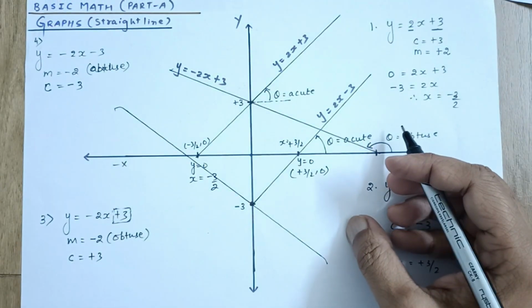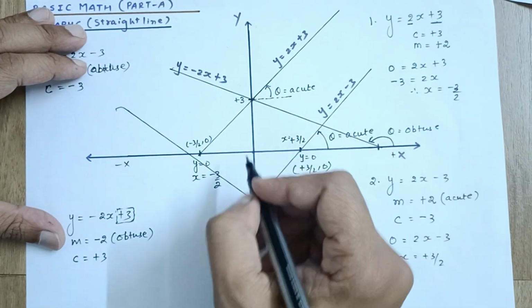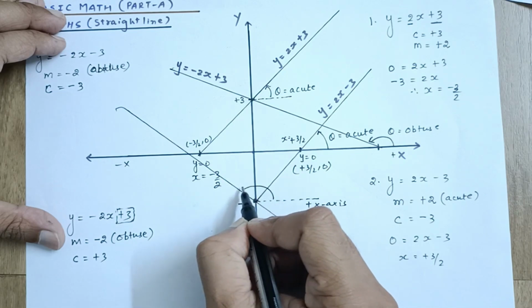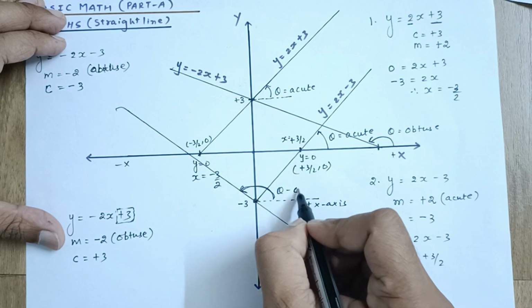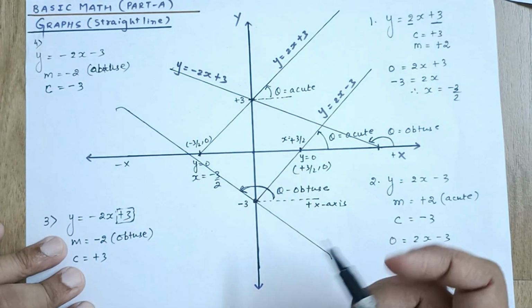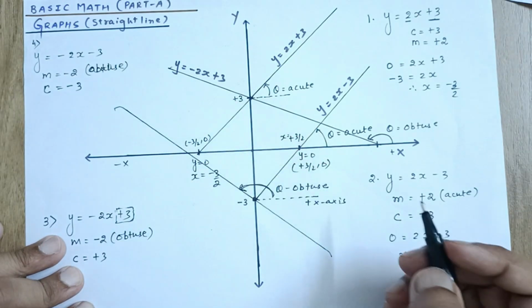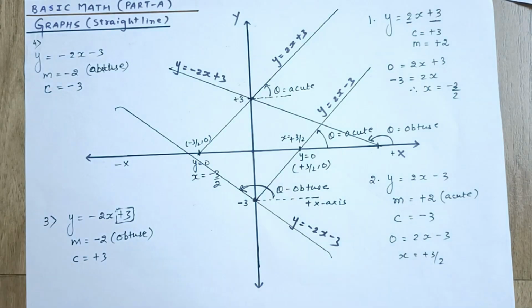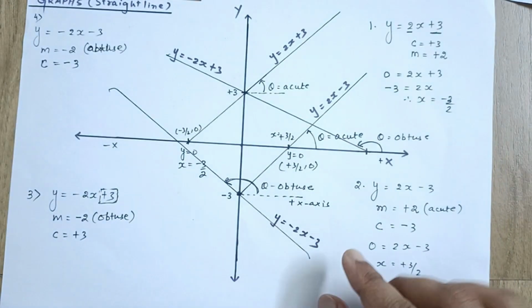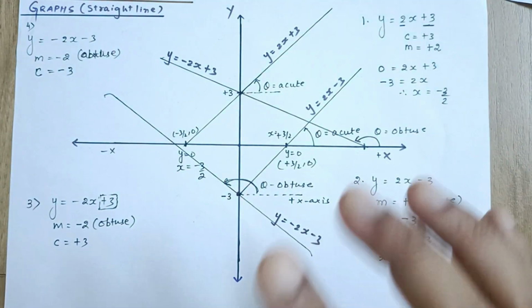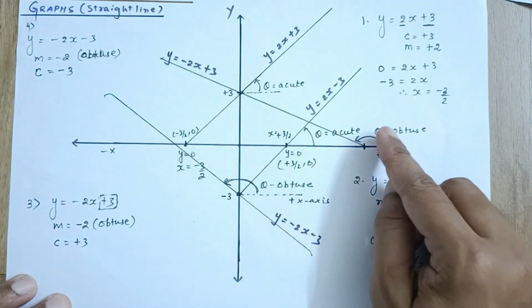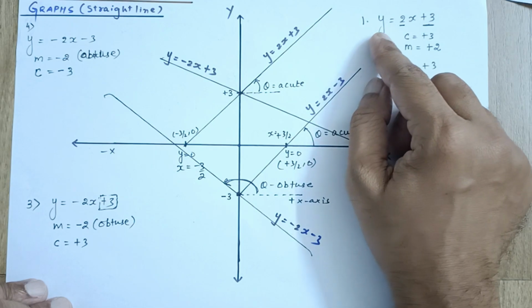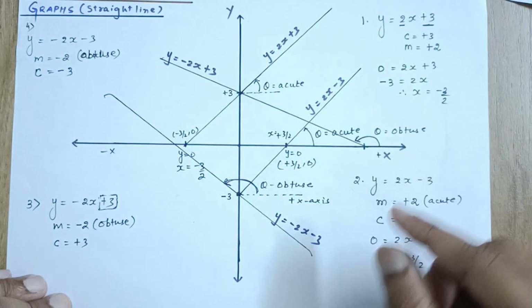So that means this graph is going to go like this. This is a straight line graph, and you may just imagine that from here there is the positive x-axis, and with respect to this your graph is making an obtuse angle, right? Or even if you check with respect to the negative x-axis also, it is making an obtuse angle. So this is our graph, y is equal to minus 2x minus 3. The graph is passing through minus 3, and the angle with respect to the positive x-axis is obtuse. Again, I am laying emphasis on this point. We are not interested in finding what the angles are. And a very, very important thing, when you do this, please ensure that the coefficient of y is 1. If it is not 1, you make it 1 and then you proceed further.